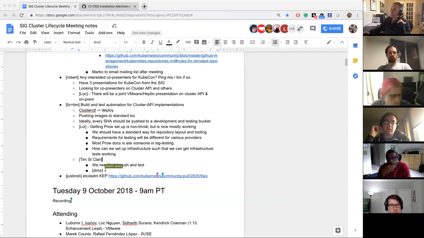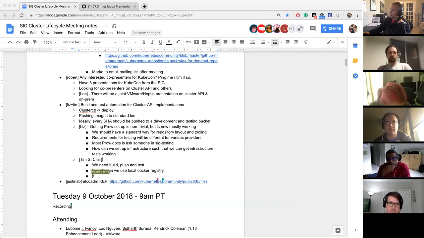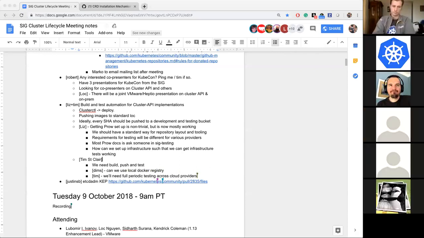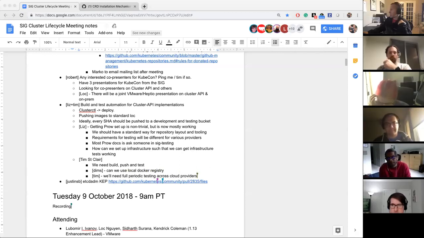If we can get a bucket, there's nothing preventing pushing to that from Prow, but Prow itself doesn't provide a GCR or Docker Hub or something like that. I think that sort of thing has been on a per-project basis right now, because there are many projects all underneath the same rubric right now. Not all tests do exactly the same thing, right?